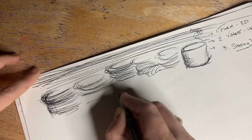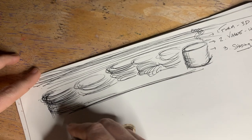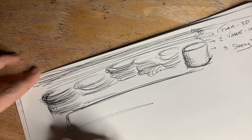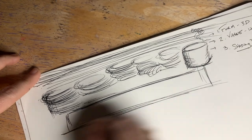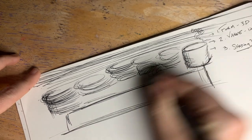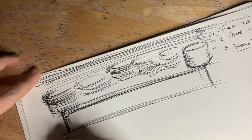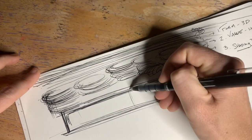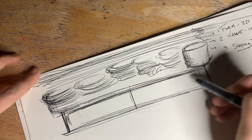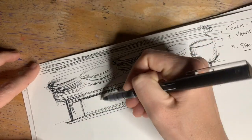Now, also as part of our warm up, let's make a fast value scale with a variety of mark making. So everyone notice how fast I'm doing this. I'm seeing a lot of people hesitating. We don't want to hesitate, and that's what Inktober teaches us. Okay, let me divide it in half because it's going to go to 10. Okay, I'm just eyeballing it.